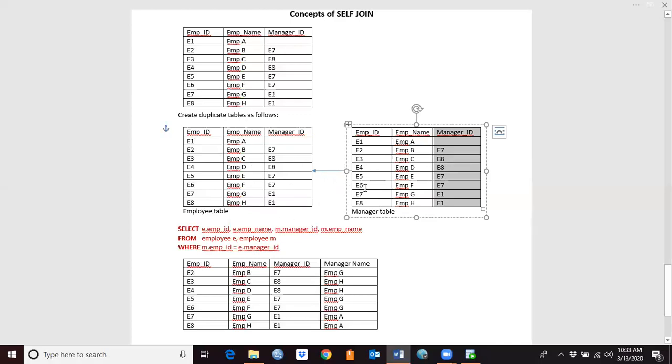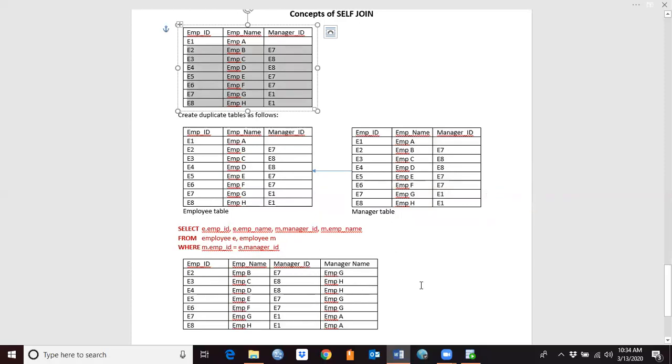Again, we take the parent table primary key and connect it with the child table foreign key. So here I'm going to say m dot employee ID equals e dot manager ID, but they are the same table again. This is how we differentiate, by creating aliases. And this will produce this result here. It's going to give me all these records, along with the manager ID and manager name.